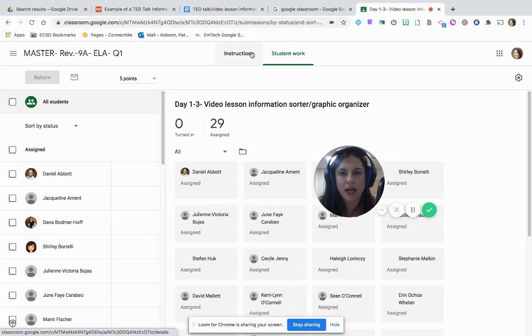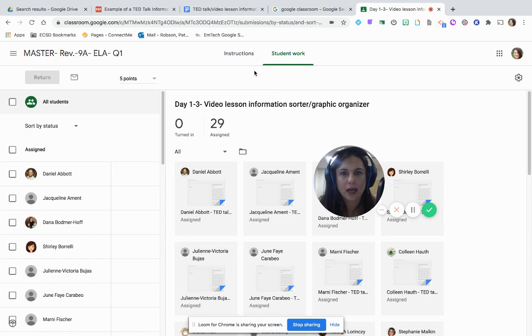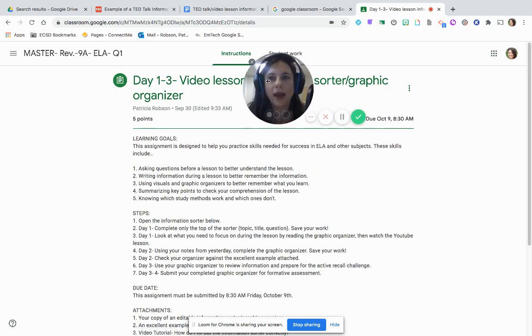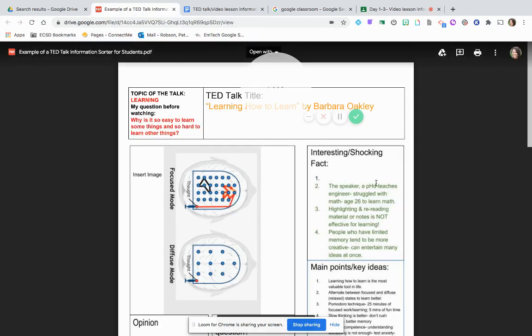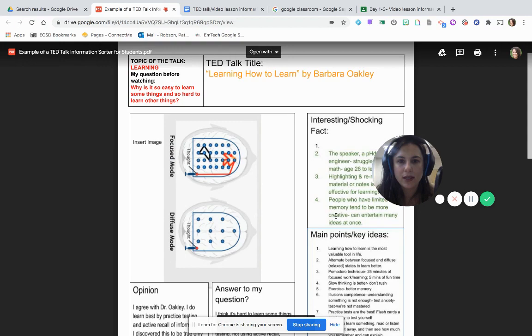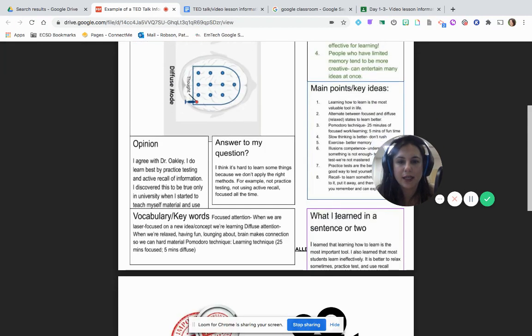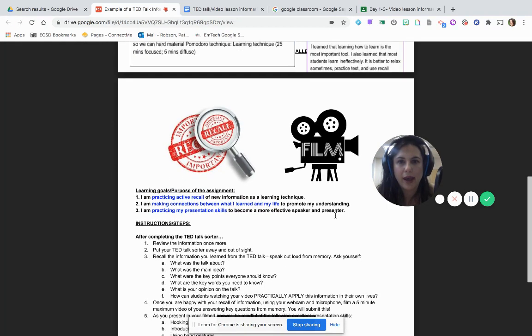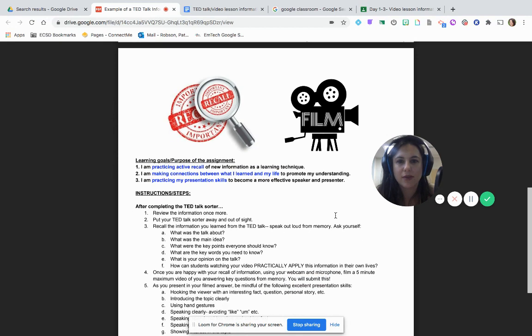And so you would do that by finding your assignment and opening it up. And it should look like this at this point, meaning it is completely filled in. Okay, so you've opened this. Great. Now the next thing is scroll down and read the active recall and teaching assignment.